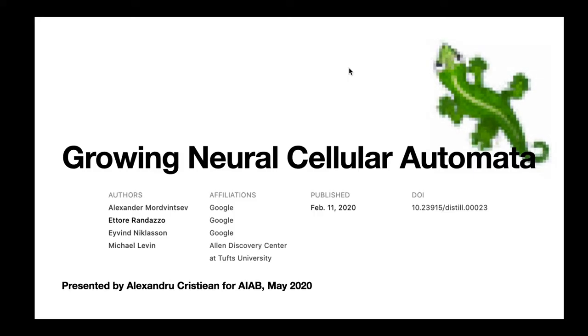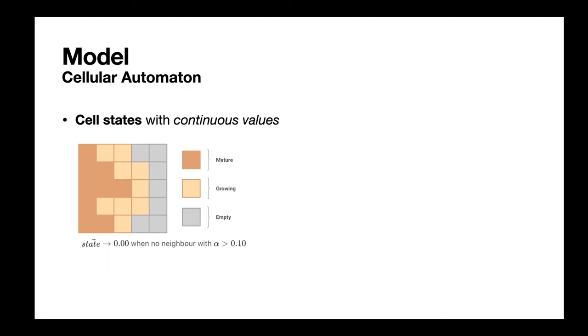Today I will introduce you to the growing neural cellular automata paper by Mordvintsev and others. There are multiple ways of simulating local interaction, but here we see a cellular automaton being used. A cell state is a 5x5 grid of the cell and its neighboring cells, and the values in this grid are continuous to allow for differentiation, which is necessary for deep learning.